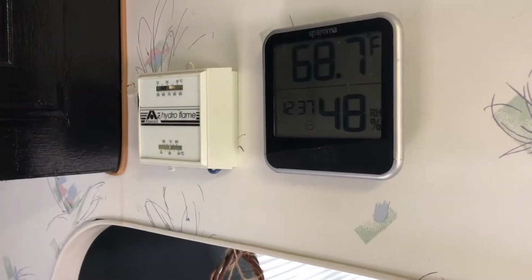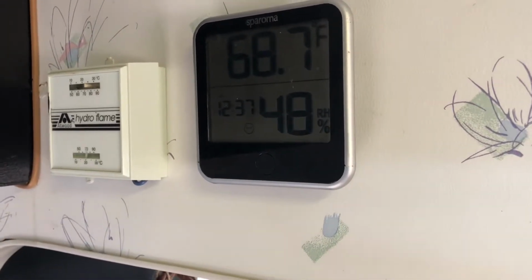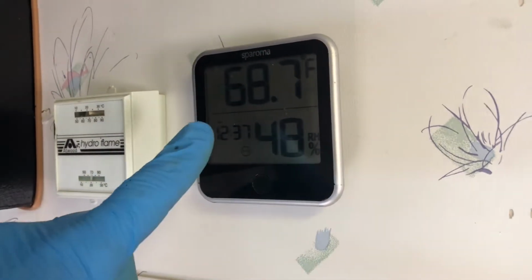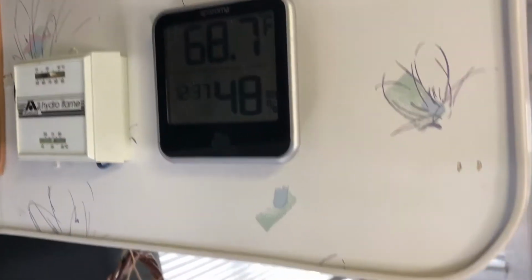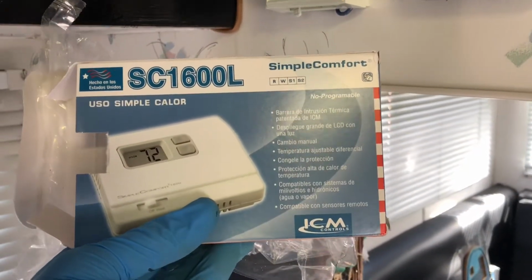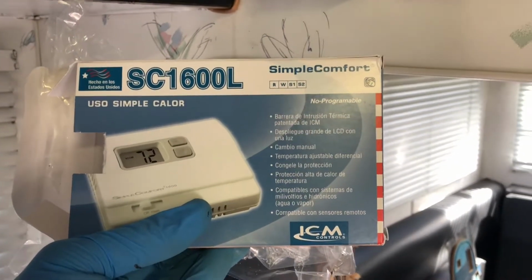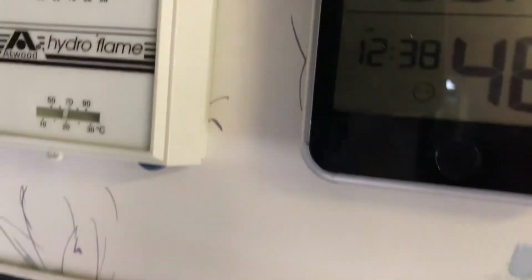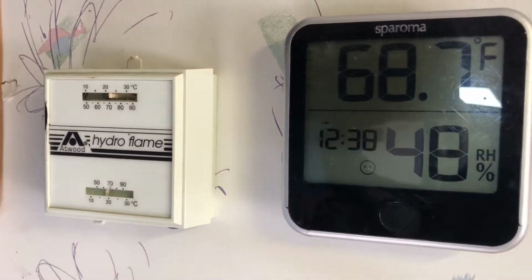All RVs, campers and trailers come with these old style thermostats, which makes it very difficult to get to the temperature you need. That's why we put up this separate temperature gauge. So today I'm going to be removing this and installing this digital thermostat. You basically set it to the exact temperature you want in degrees, and the thermostat will make the furnace turn on and off based on the actual temperature, not with this little slider nonsense over here. That's very hard to regulate your temperature.